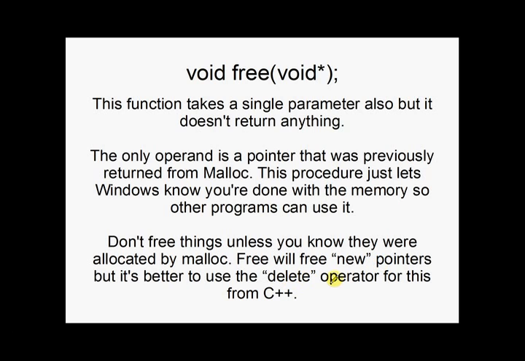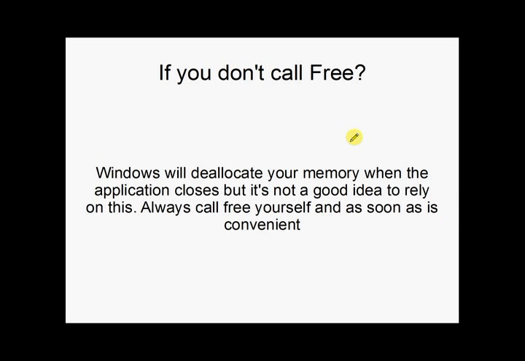but it's better to use delete. If you allocate some memory in C++, you might as well delete it in C++ as well. Whereas if you malloc some memory in assembly, then you should free it with free in assembly as well. It's up to you, but it's a good idea. Alrighty, if you don't call free, Windows will free the memory automatically when your program closes, but it's always a good idea to free the memory yourself as soon as it's convenient.